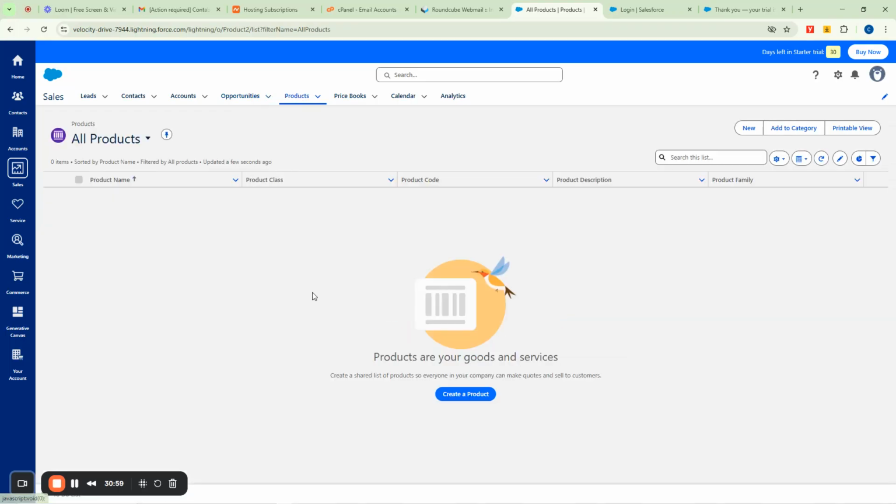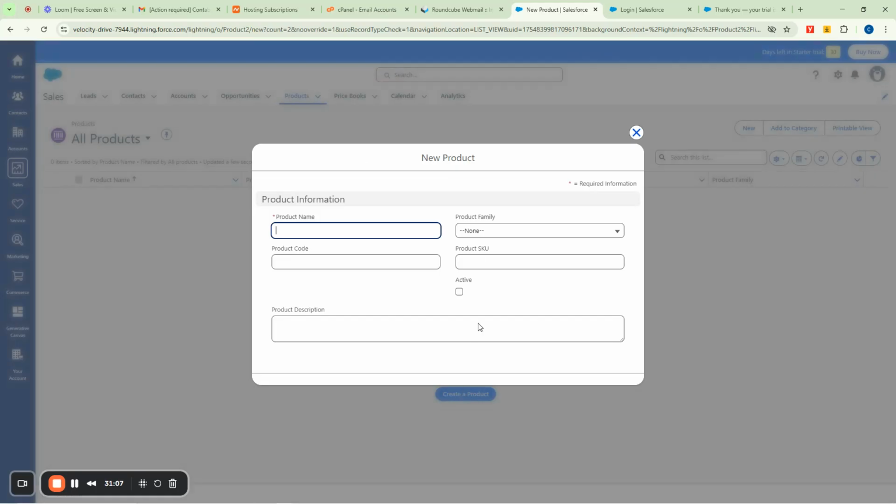So if you want to create products, what do you do? See that here under this product, can I add a product here? You can click on create a product, and then you need to put the product name. Let us call it sweatless sports gear. Okay, yeah. So then product family. We don't have any product family yet, so we can just leave it like this, and then product code.